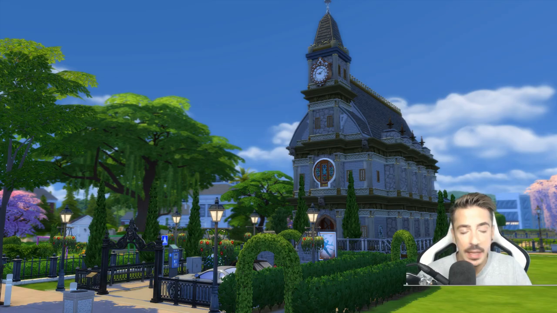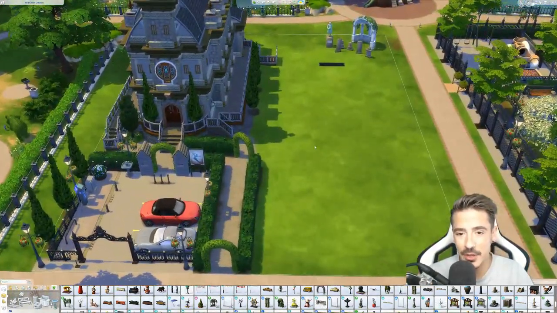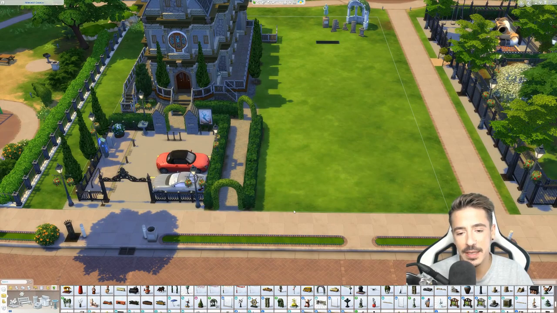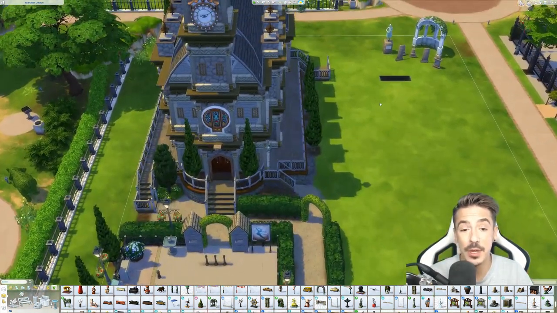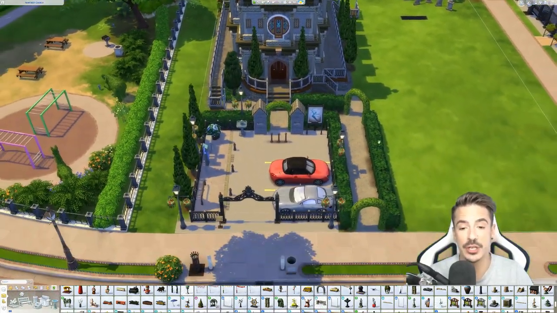In this part today, we're going to be getting the graveyard and wedding area sorted. Unsure on how we're going to do this yet. We're going to leave the market probably until the last one, because what I want to do is get inside and finish the interior to the actual church itself.